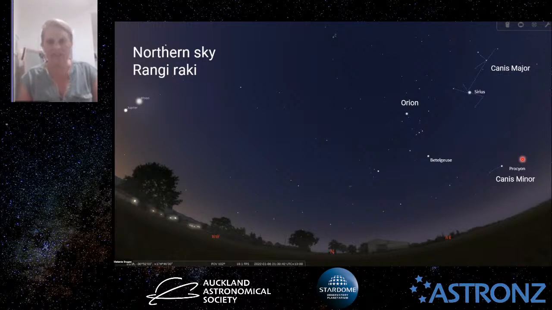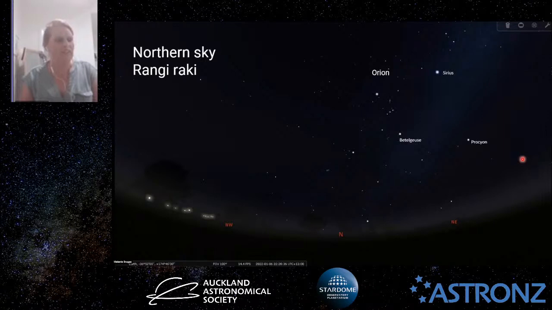What I'm going to do now is just move us on to slightly later in the evening, when these constellations are a little bit higher in the sky. It's a little bit darker, as you can see there, and just do that again to form the summer triangle and find our little dog. But why I've done that a little bit later on is because as it gets later, we get the rising of another really well-known constellation that looks a lot like the little dog.